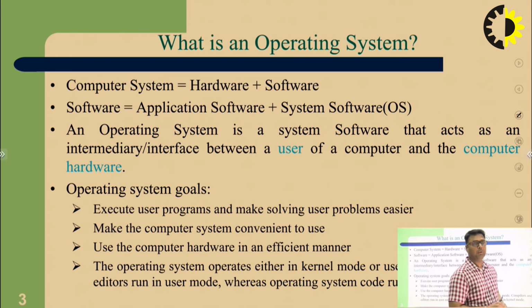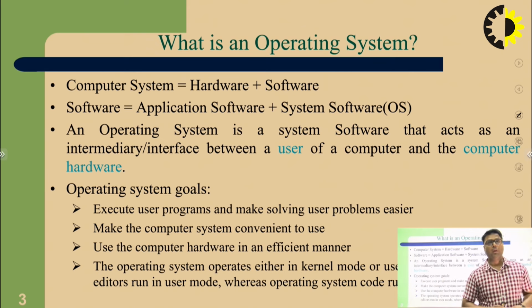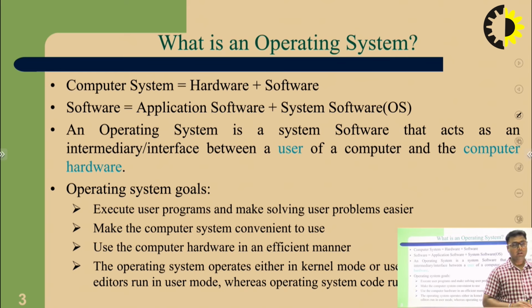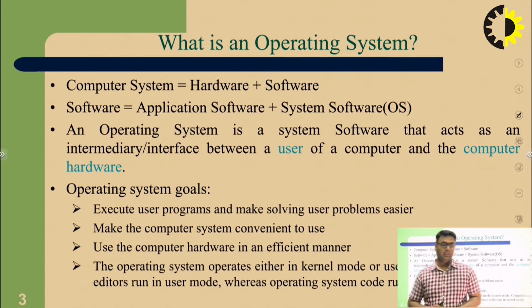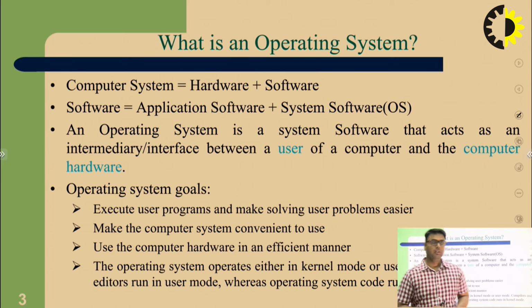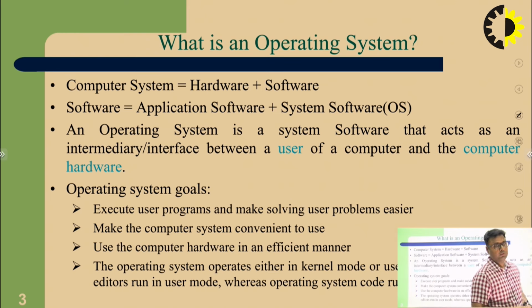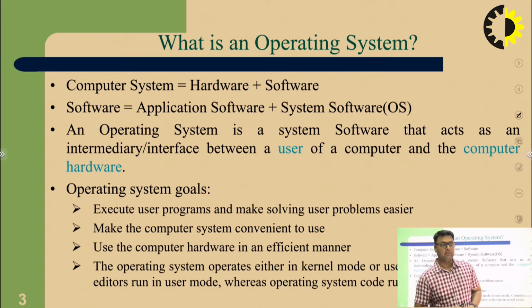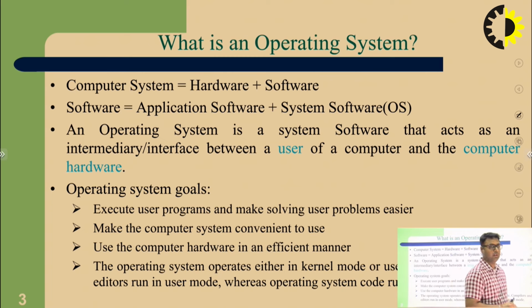Without an operating system, you cannot think about any computer system. Why? Using an operating system, any problem is solved very easily. If you want to access a printer or a scanner, you would have to write programs for accessing the system and the printer hardware. Without the operating system, it is very difficult. You have to write dedicated programs for accessing the printer and the scanners. Before the operating system, we were facing some problems, because the entire world is related to operating systems and communication is very easy.